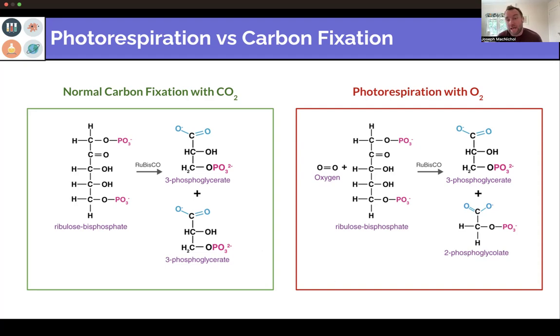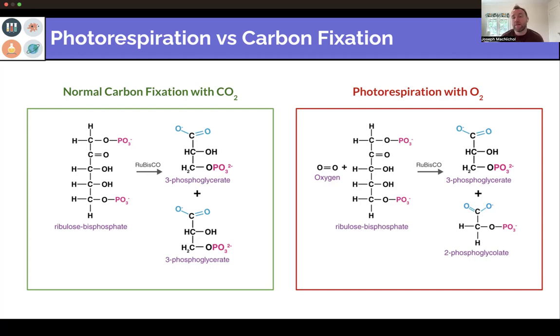If we have oxygen instead, because we only have 5 carbons, we're not going to ultimately get another 3-carbon molecule. One of them will become a 3-carbon molecule, which you can see at the top, but the other one's only going to be a 2-carbon molecule, right? So ultimately we're going to lose some carbon-hydrogen bonds if you look up there. Both of those have the carboxylate, right, on the top, right? But the bottom molecule, which is the 2-phosphoglycolate, which you don't need to know that name, it's missing that second carbon. That second carbon that would be bonded to a hydrogen, bonded to a hydroxide.